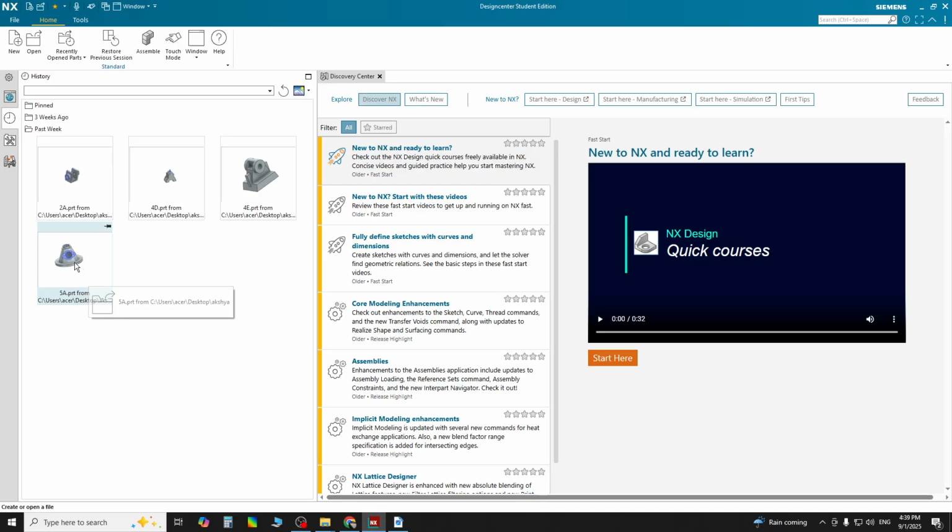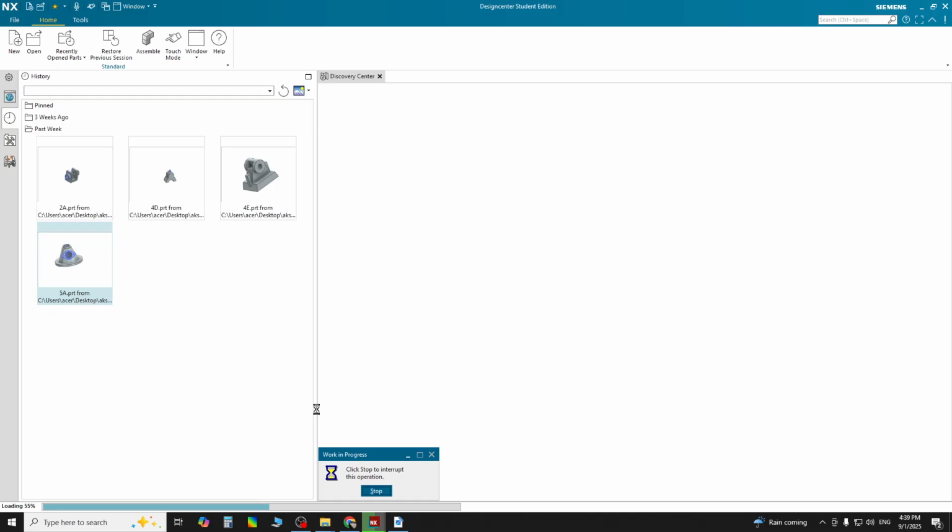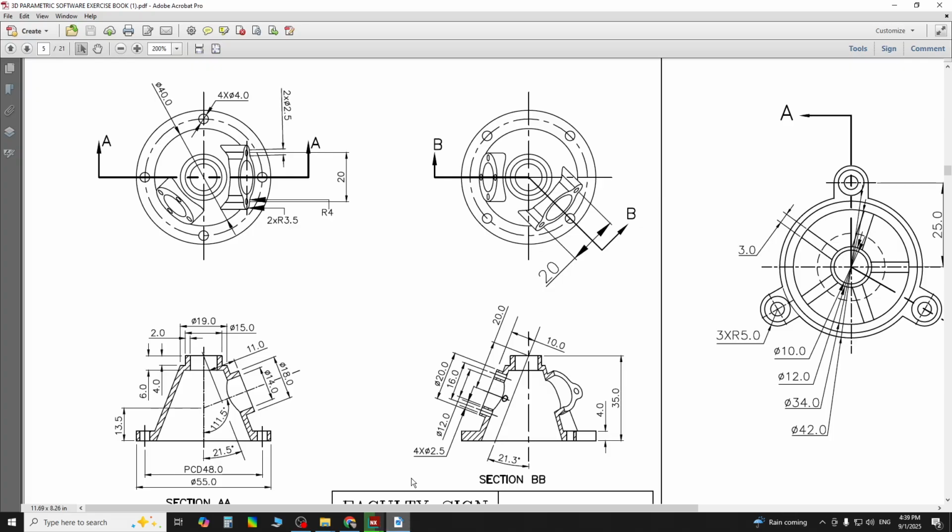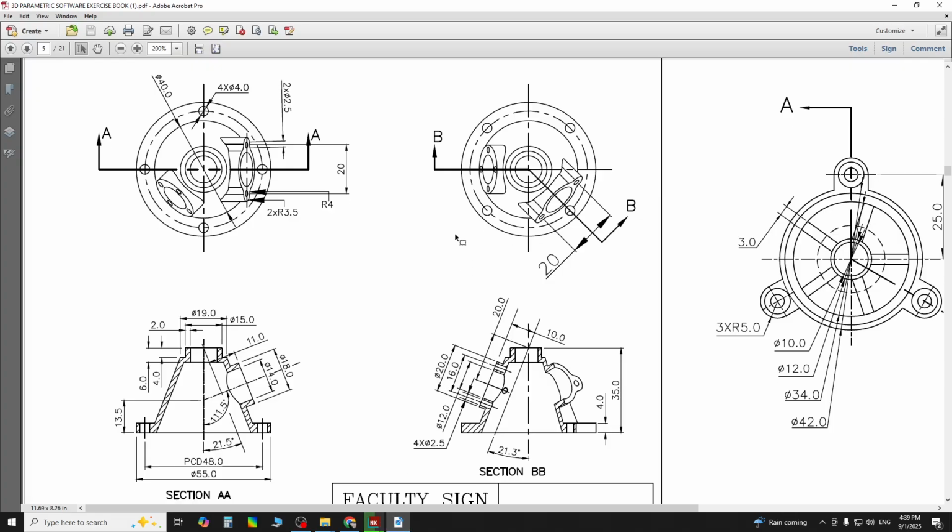So we will open this file now, and we'll try the remaining portion. The model is opening. Before that, we will come here and see this drawing study.